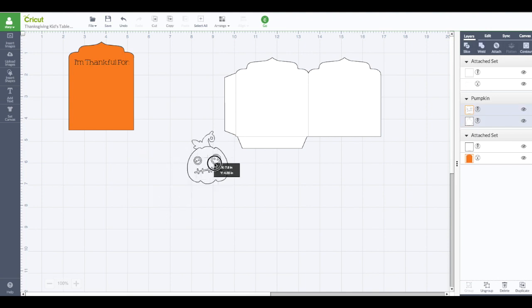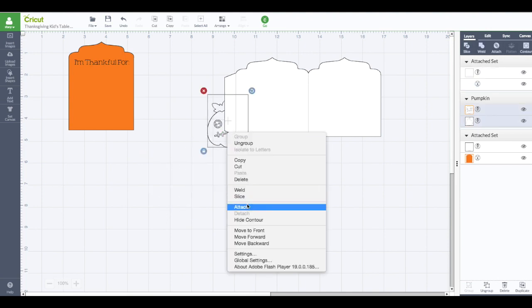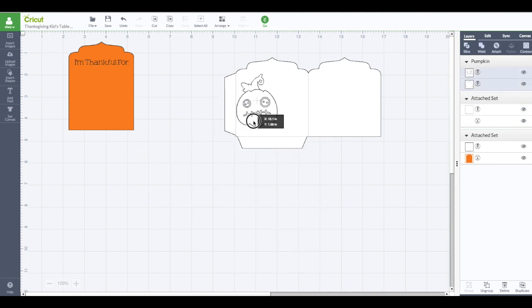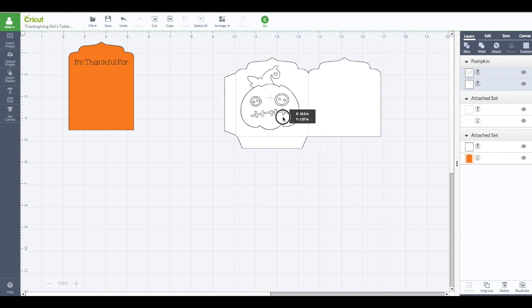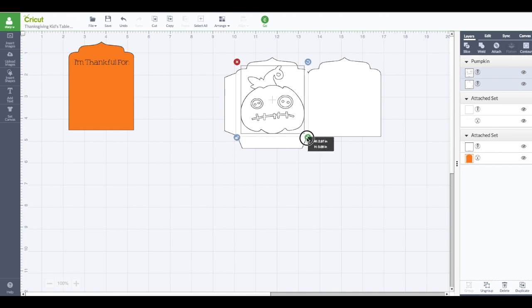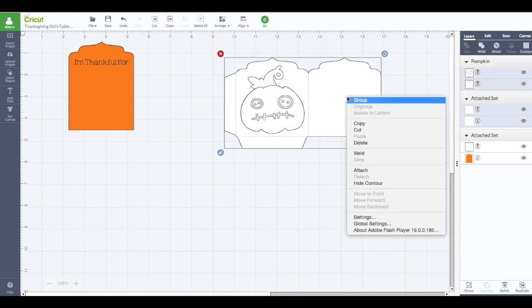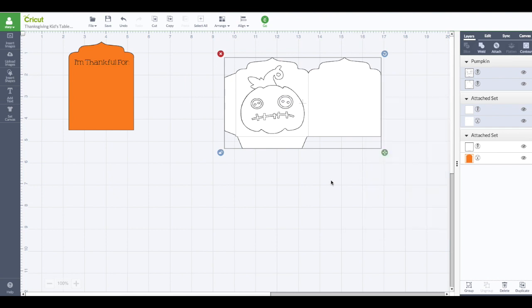Okay, so now we have our pumpkin there. I'm going to right-click on him, move to front. Put him on our little holder. I'm going to unlock it so I can make it a little bit bigger. Now, if you want to, here is where you can add the kid's name, so you can make it personalized for each child, or you can make it double-sided, like a pumpkin on this side, maybe a turkey on that one, all kinds of things you can do with it. Okay, make it a little bit bigger. Take my left mouse button, drag it across the pumpkin and the holder, right-click, hit attach.